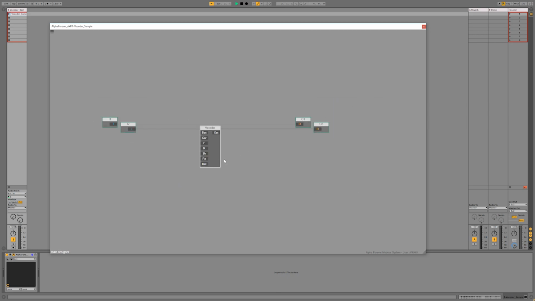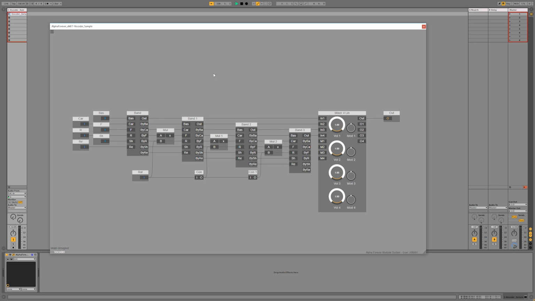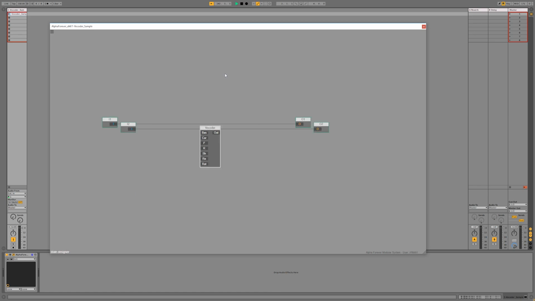Wow. I didn't hope for a patch that is this green. I was thinking that I'm going to create my first spider web, but I had this idea with these bypasses, and yeah, now I'm proud. So this is our 4-band vocoder.